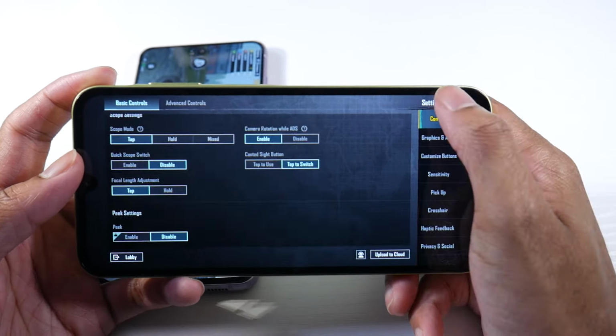Look at graphics here. This is the highest we can do, balance high. And you could definitely immediately tell the difference here. It just feels a little bit more choppy compared to the HDR Extreme, the 60 frames, playing on a lower frame rate. But it does play this decently. It's not like it's lagging all over the place. It just doesn't look as good and it just doesn't feel as fast.